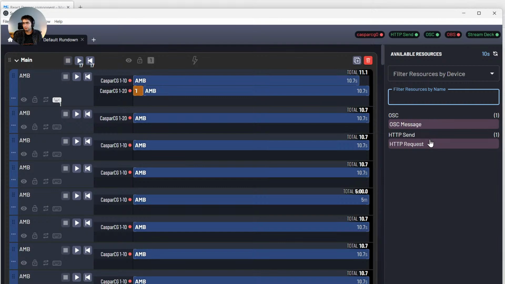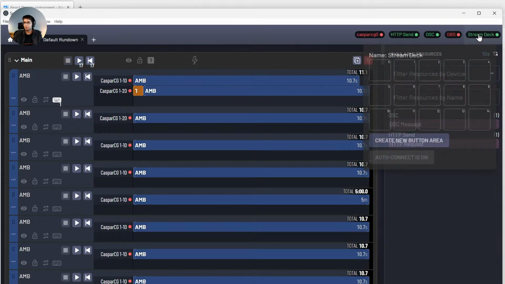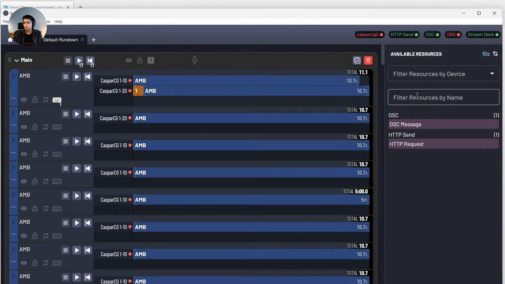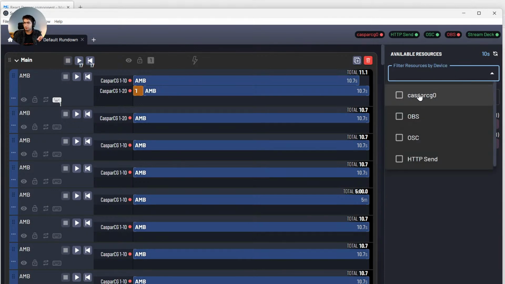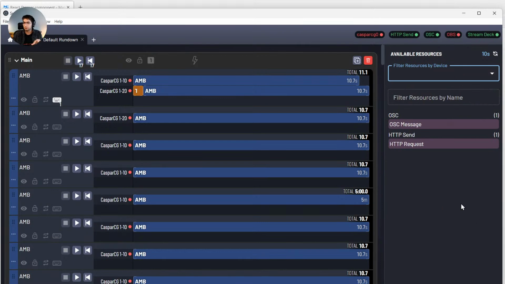And then if that doesn't work, I can twirl down some sort of a pop-up, and then see, okay, I'm looking for Casper CG on this given Casper CG machine, or I'm looking for only Casper CG templates or something, and then being able to narrow that list down further, I guess. That's what I'm thinking.